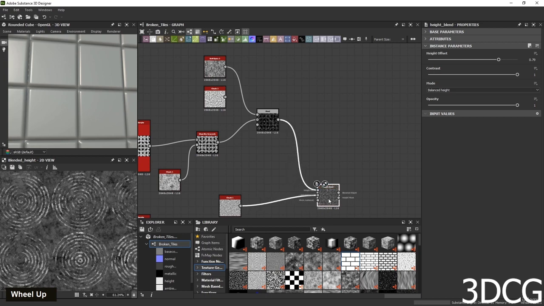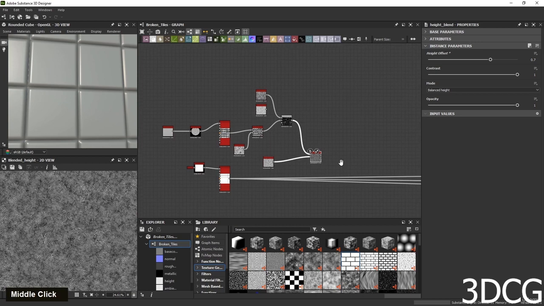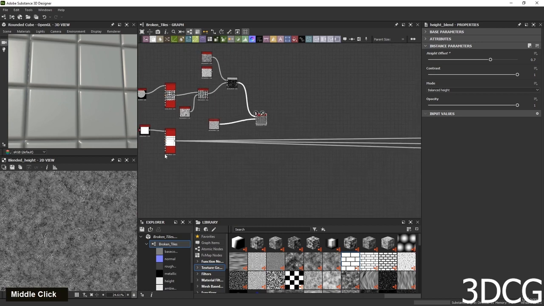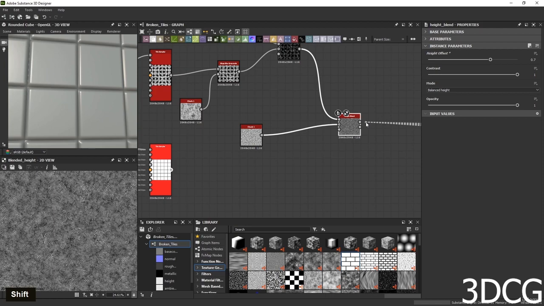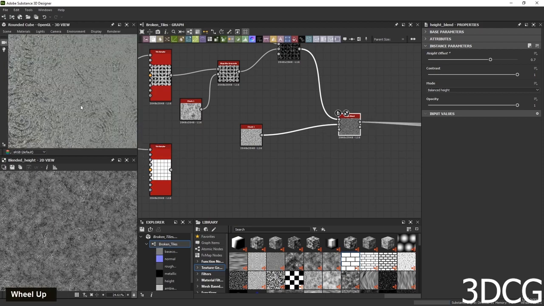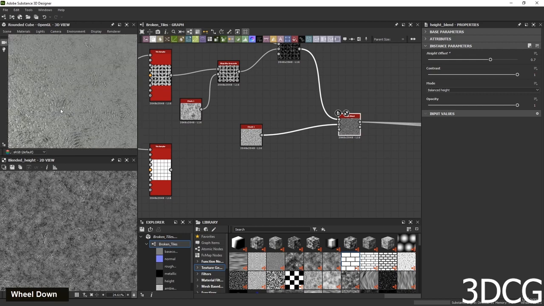Yeah, not bad. All right, let's connect the whole thing to the output by holding shift, grabbing this 3 output and transferring to output of height. All right, this is the output shape.